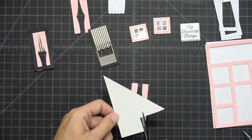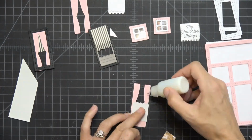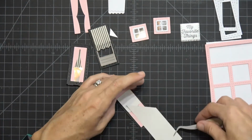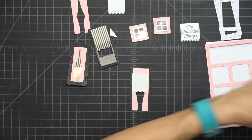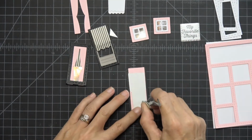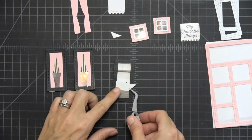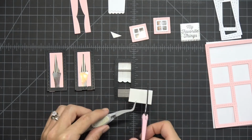And now we need the silver paper for the window. No major engineering here, just holding it up. Oh, it fits. Okay, let's glue it down. And again. And this paper, I get it from the Dollar Tree. They have it in every color. They have gold, silver, pink, blue, yellow. I think it comes in a 20 pack for $1. It's great. I also like making sentiments out of it. So it really is a good piece of paper to use.